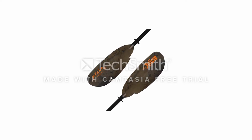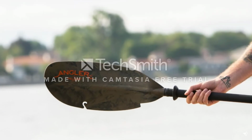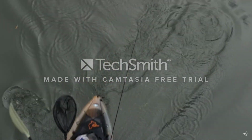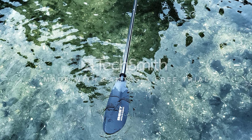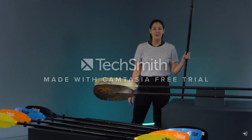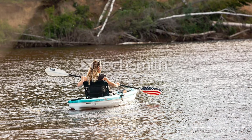Along with light construction, Best Marine is integrated with 2 drip rings that prevent water from running down the shaft. Moreover, a hook retrieval notch and a small cutout on the left paddle blade help you remove lures from bad casts. As the strong adjustable ferrule lets you use this thing European style without worrying about it splitting in 2 at any point. Although this is more of a footnote, this paddle comes in a variety of eye-catching colors, allowing you to find the perfect match for just about any kayak.